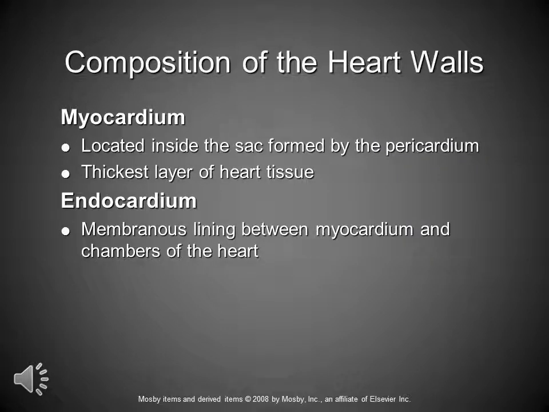Then from the epicardium inward we come to the myocardium, myo meaning muscle. The myocardium is located inside the sac formed by the pericardium. It is the thickest layer of the heart tissue. It is the actual heart muscle itself. This is the muscle that's going to do the work of pumping the blood out of the heart.